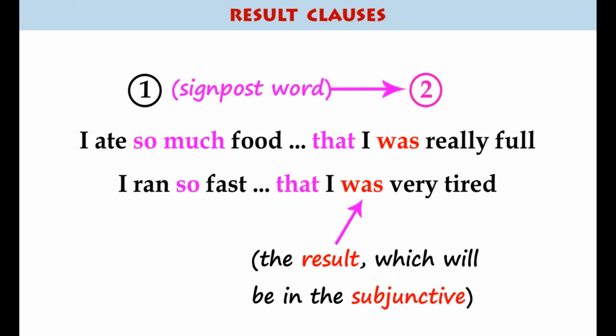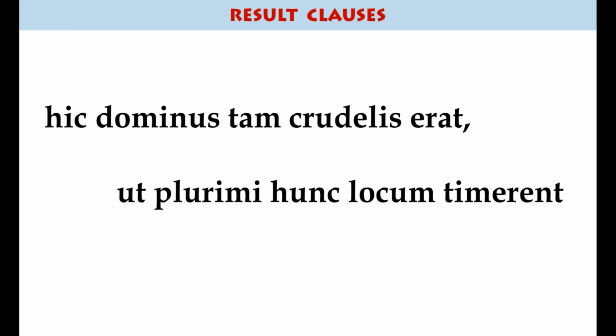They mean something quite the opposite in lots of ways. Let's have another look at how this sentence actually functions, so that we can identify what we're looking for. So there are three things to spot. The signpost word, tam, we'll come back to that in a moment. The ut in the middle, beginning the second half. And then at the very end, hopefully at the end of the sentence or the end of the clause, a verb in the subjunctive. So let's begin with the ut.